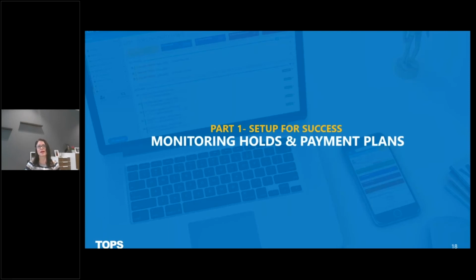So now let's look at how you can set up and assign accounts to your hold categories and your payment plan agreements throughout the month, because these aren't things that are going to be managed in the actual collection cycle. These are going to be managed in and out in an influx of calls that come in or payment plan requests. So the question is, how do you do this efficiently? And additionally, resales are going to come in. So as you're doing them, as a request comes in, being able to create that status quickly and easily. And then the same process for any other hold things.